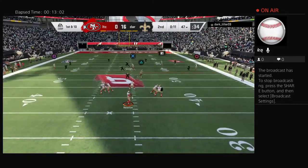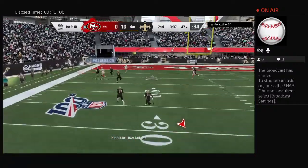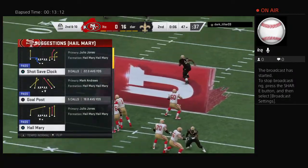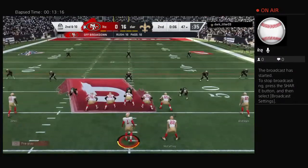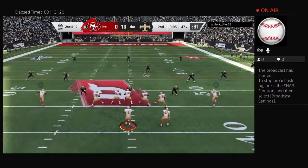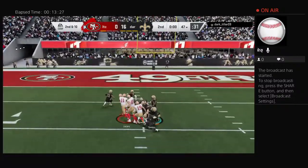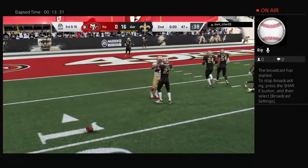Now Newton on first down. He's going to let this one go deep. And that is intercepted on the sideline. Wait, no. They'll say no. It was caught out of bounds. So this is just an incompletion here. After the incomplete pass, here now is 2nd and 10. Now Newton looking downfield for Jones. And his pass incomplete.